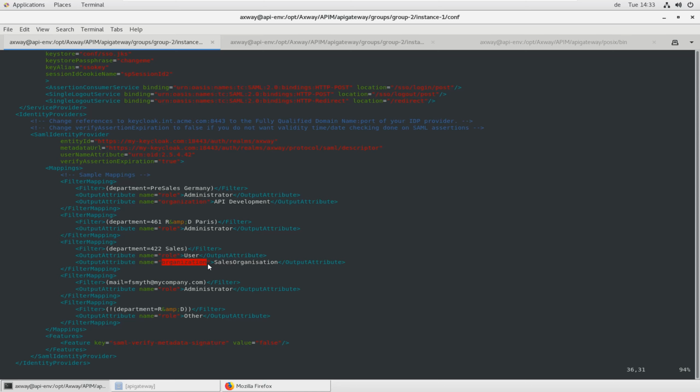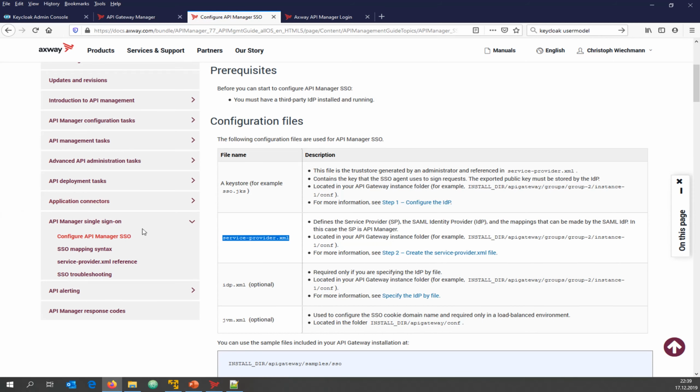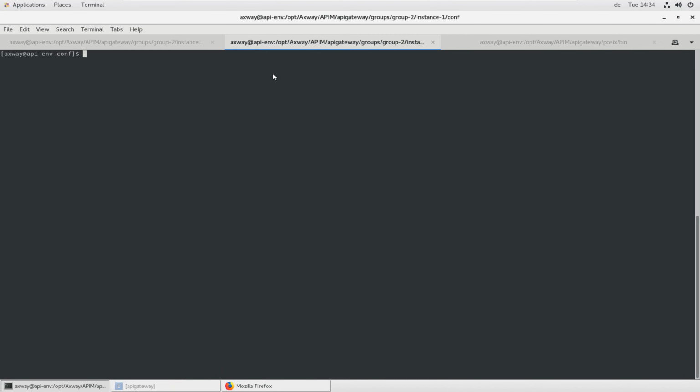Additionally, I would like to map all the other attributes, and I have to make sure that the attribute names I'm using in Keycloak are really mapped into the attribute names in API Manager. And for that, this is documented in that section here, SSO mapping syntax. I have to make sure I'm using the right things.